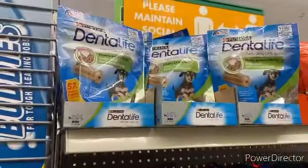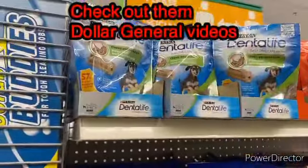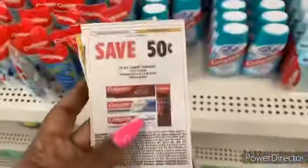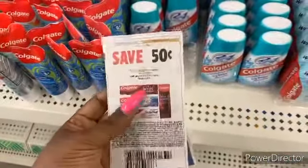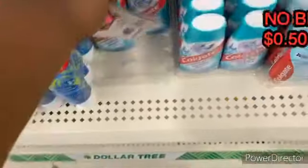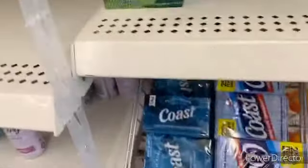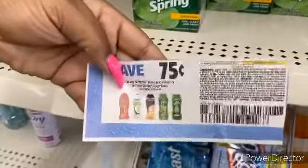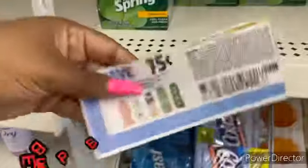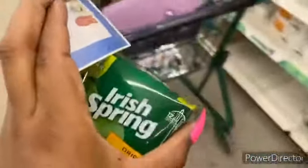First, the dollar coupon works in here, the $2 one, but I'd rather use it at Dollar General for some overage. This 50 cent coupon is from our new insert Smart Source from the 802, making this 50 cents. We're gonna use that right here. We're about to use this right here. Any body wash, eye sprays also. I don't know if it's gonna beep or not. I'm just trying to test this out. I'm gonna see if this is gonna work.